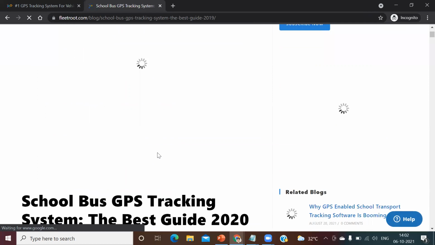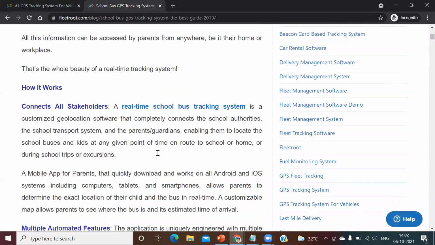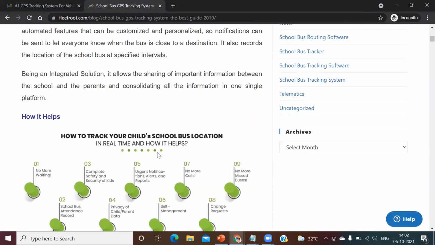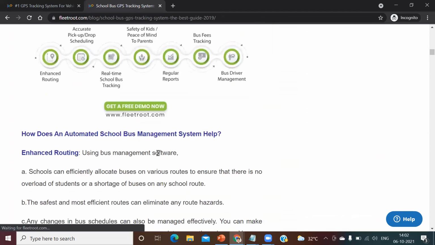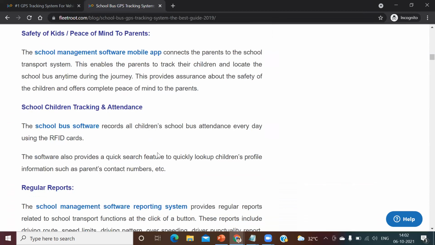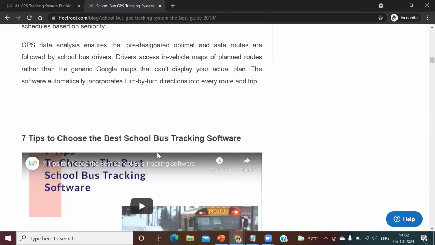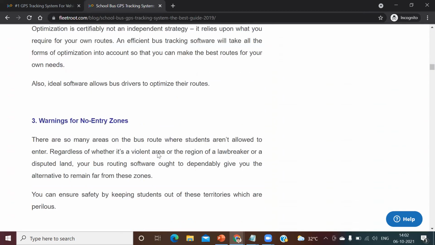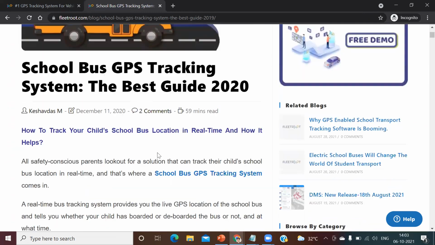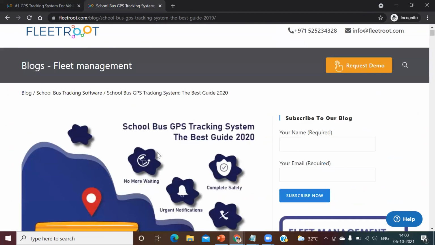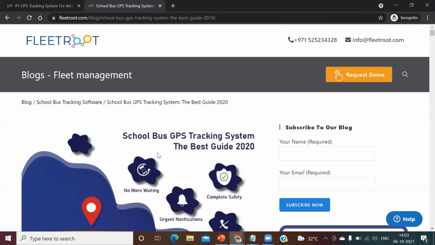What you can see is that we have published a lot of content on this particular topic. So Google has given this particular page a lot of authority. That's why this page is the live example of topical relevance. Google has given us topical relevance in the niche of school bus tracking system. All right, friends, I hope this is clear with the live example.